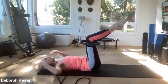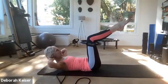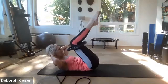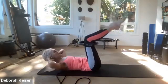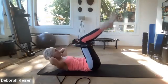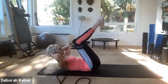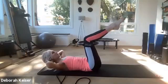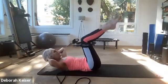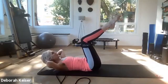Hold it there. Hands back behind the neck, right at the base of your skull. Elbows stay wide. We come into our little tuck and open. In and open. Make sure that your upper body is rolling up. That's three, two, and one. All right, putting it all together.